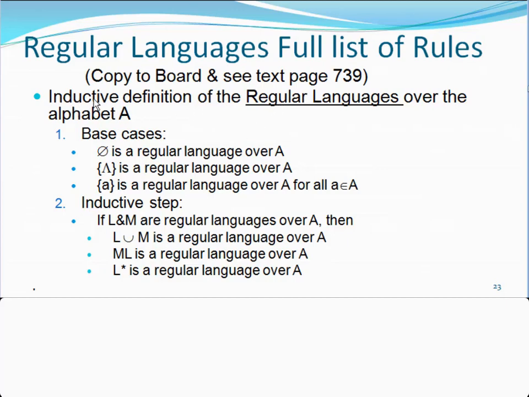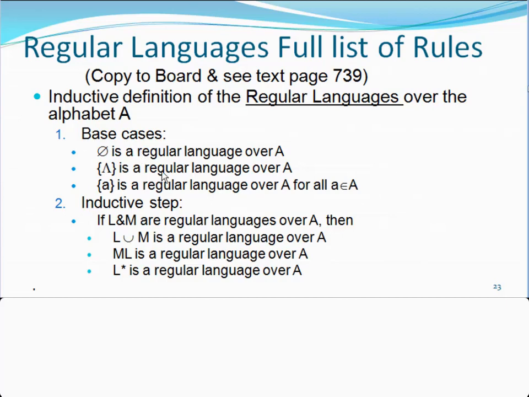And we're going to use an inductive definition here. And by the way, if I were in the classroom, I would be copying this whole thing onto the board now. You can either open your textbook to page 739 so you have a reference for this for the rest of the lecture. You can take a screenshot of this screen. You can look at the slides that you should be able to download, but somehow it's useful for the rest of today's lecture to have this list of rules for regular languages handy.